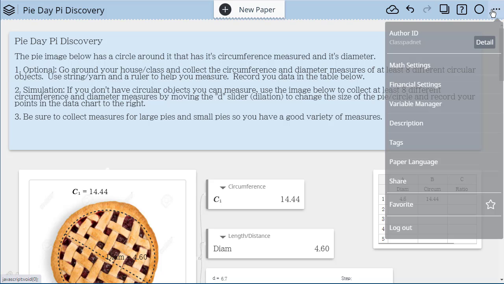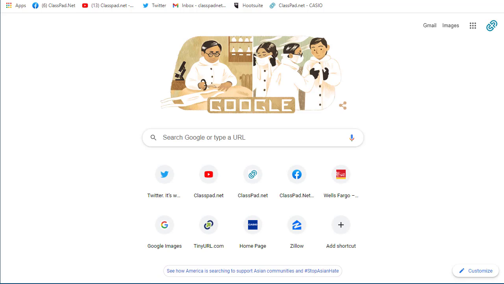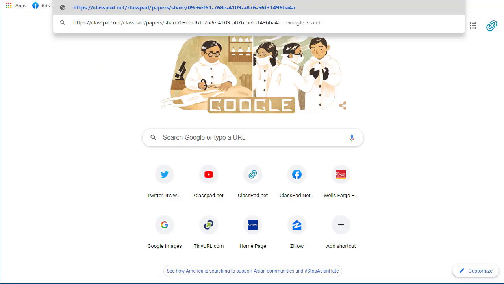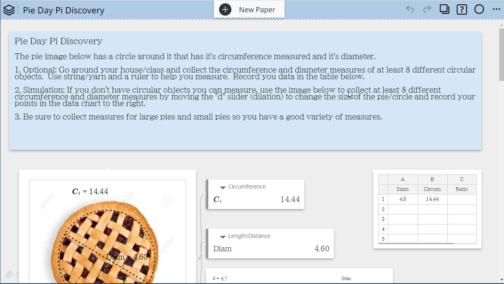But basically, all you have to do with the link, and I'm just going to show you that, it's a URL. If you're working with students remotely, send them the URL via the chat panel. If you have a Google document or a web page, you just put the URL there, and your students would just either click the URL or copy it into their browser, and when they hit enter, up pops the activity. So everyone can be working on this activity at the same time, which is kind of exciting.